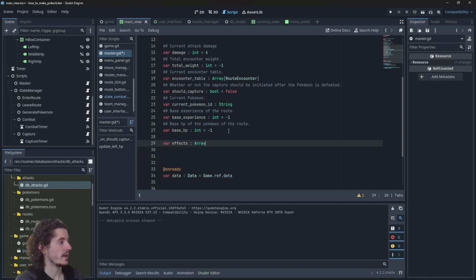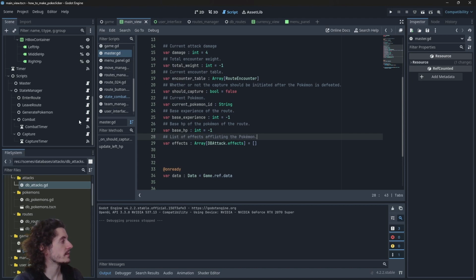It's going to be an array of DB attack dot effects. Are you okay with that? Seems like it. And that will be a base array, empty array. So that's going to be the list of effects affecting the Pokemon.